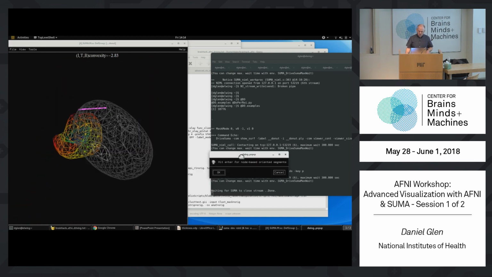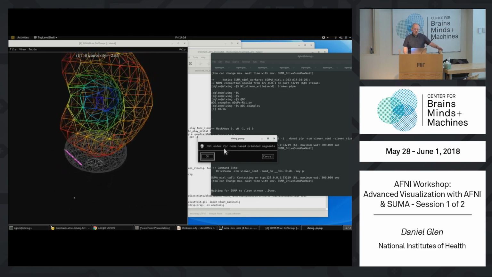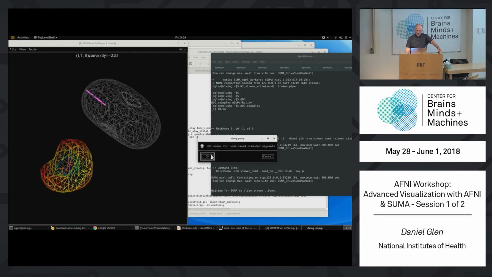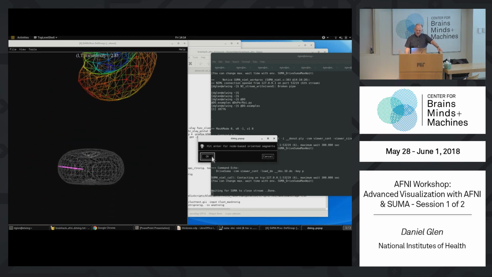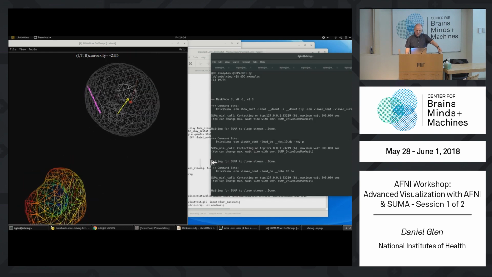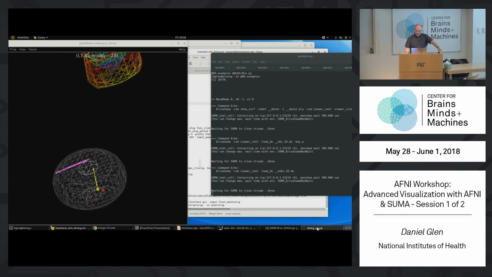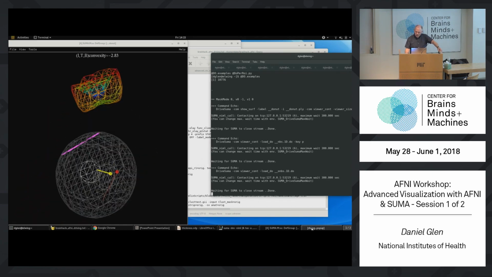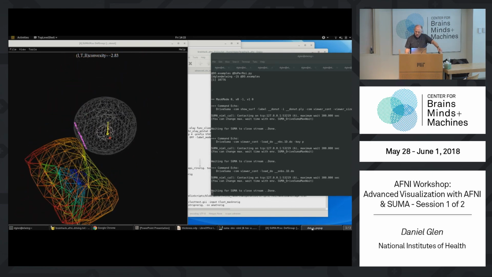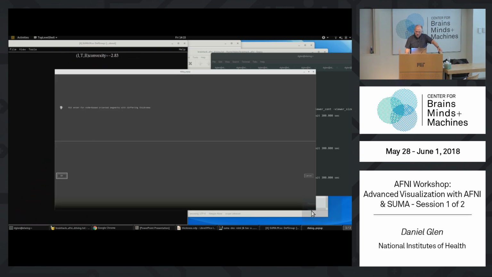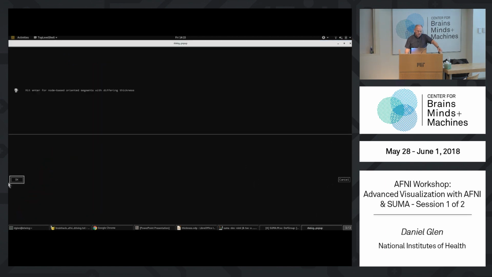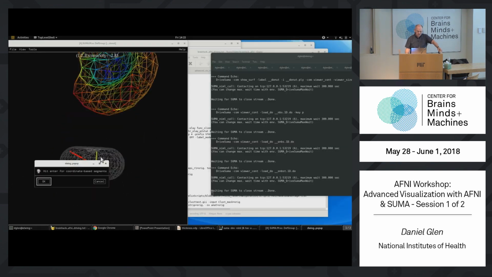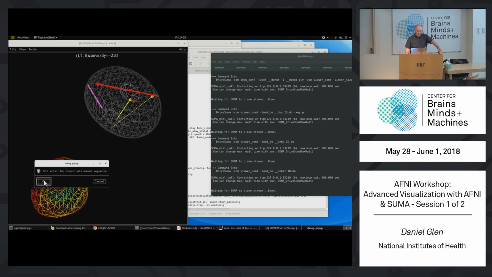Well, just to show you what it could potentially do, you can just watch the screen. I can go through this. So it can show you these kinds of objects. So, you know, if you want to play with these later.